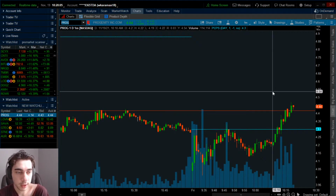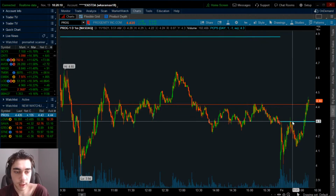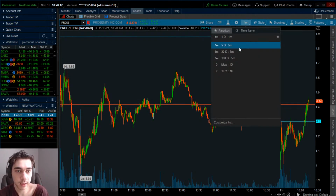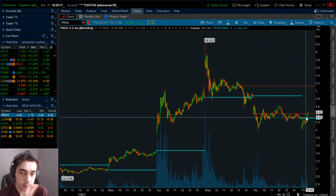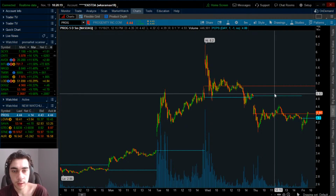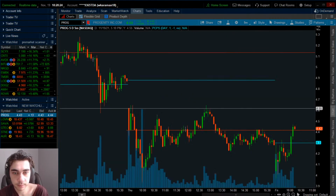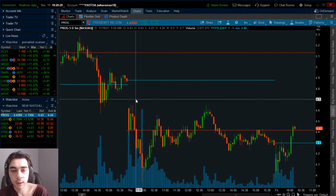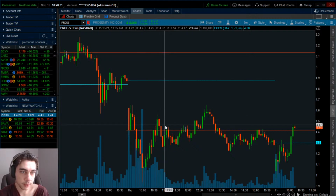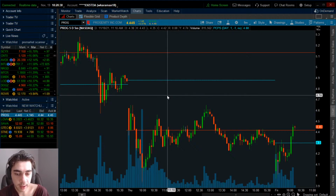It wasn't some amazing trade to begin with. It wasn't the greatest entry. Yesterday was definitely the time to be shorting. So my thoughts from here is if it holds above 430, this will be on track for 488. That would be the next level. Yeah, there's resistance at 462, but overall, if this can hold above 430, we're looking at 488 pretty much. But yeah, I had to play it safe.